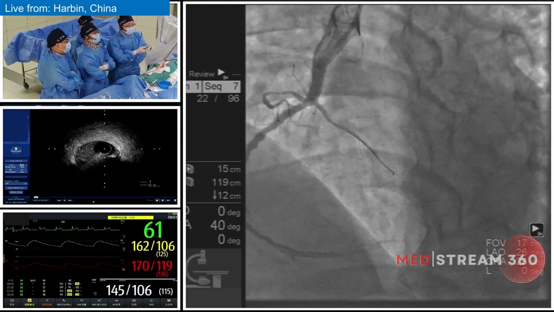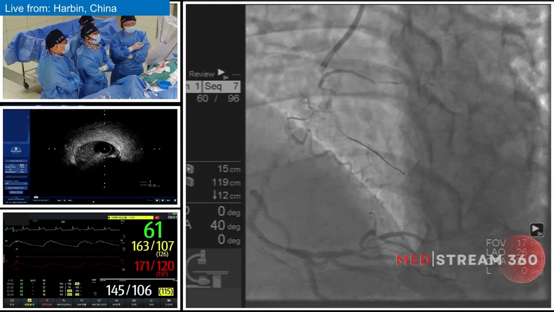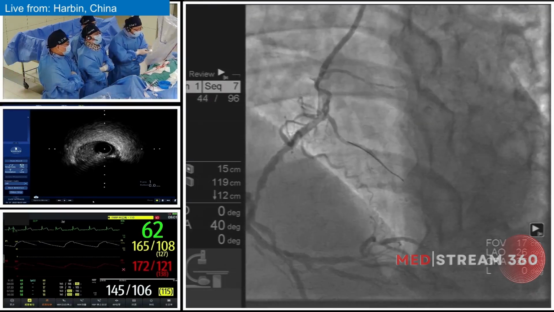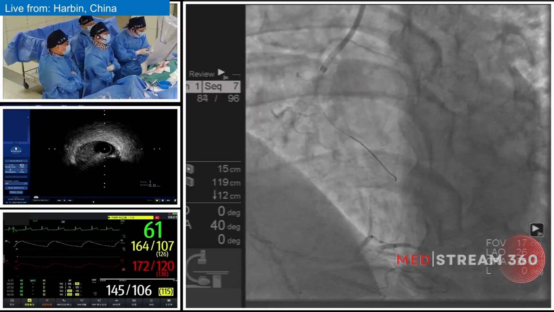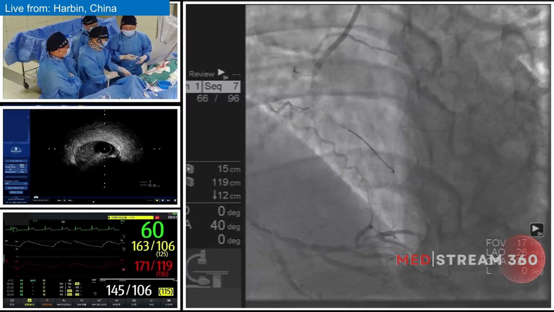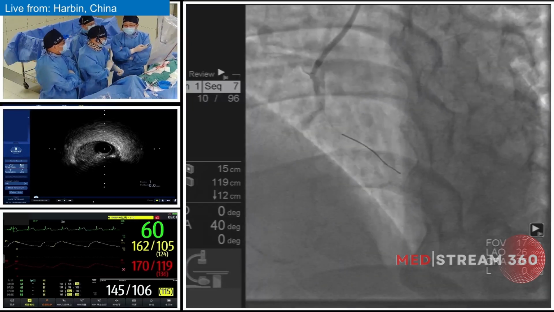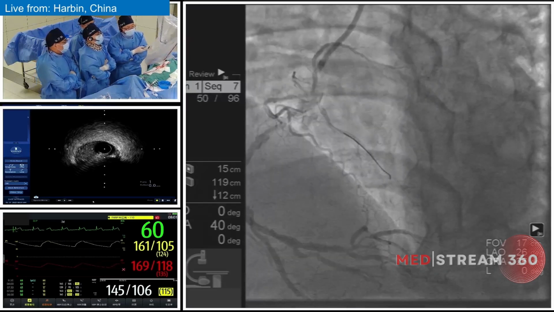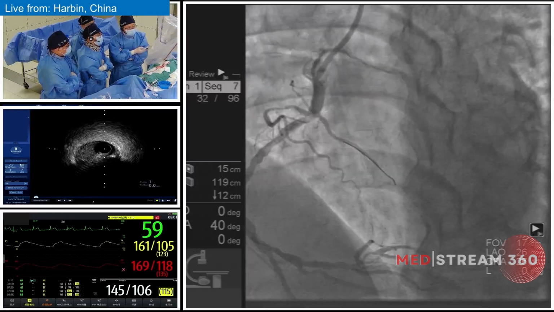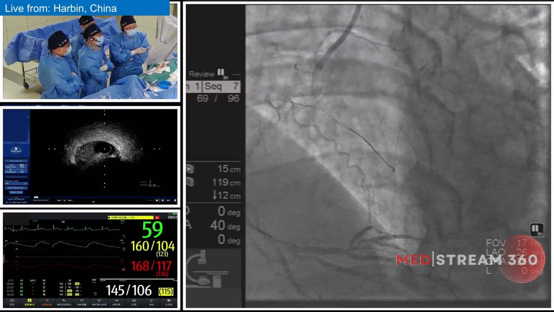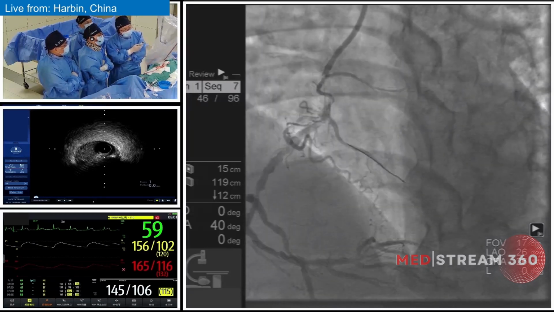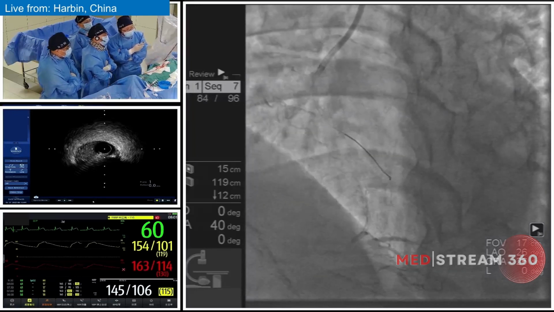Okay, this is the first angiogram. We can see this is an anomalous ostium RCA, and we use one femoral and one radial approach. This is a very big guy, very young but very big, a patient with OSAS. In the RCA angiogram, we can see some collateral channels to the distal RCA, with a diffuse lesion, especially in the third segment.